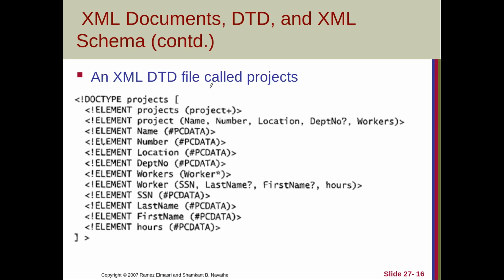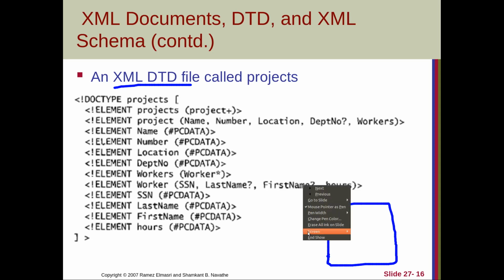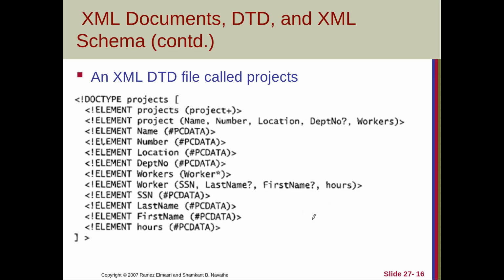Now this is an example of an XML DTD. Usually an XML DTD is written in a separate file, and that is to be associated with an XML document that we are going to make into a valid XML document. So we can see this example. We will see the different contents of this, and then we will describe the meanings of all these statements or specialized keywords used with the XML DTD.